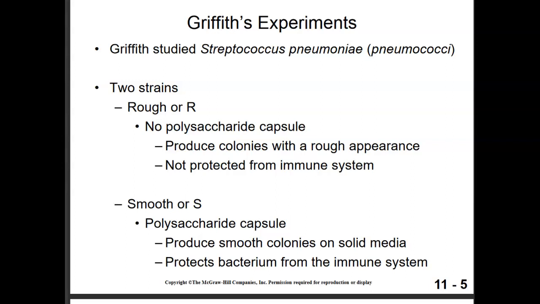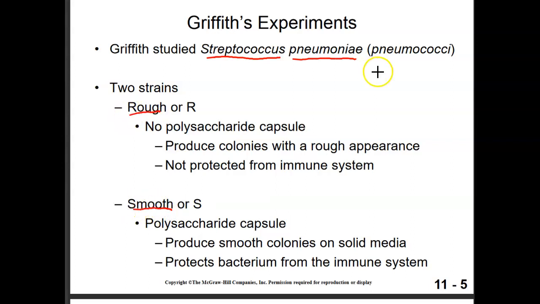So Fred Griffith originally studied Streptococcus pneumoniae. It's a type of streptococcus, a little circular bacterium that you find very often in pneumonia patients. Now, bear in mind that pneumonia is not necessarily a disease. Pneumonia is a condition where you have fluid in the lungs. So this streptococcus gives you fluid in your lungs when it starts living in your lungs. It's a nasty thing, all right? Now, it turns out that there are two strains that Griffith was working with. One strain that he described as being rough, and the other one that is smooth.